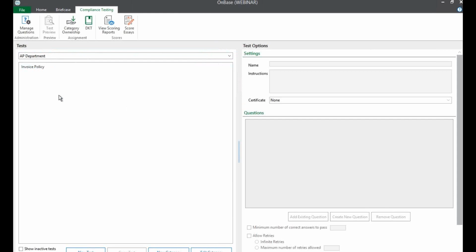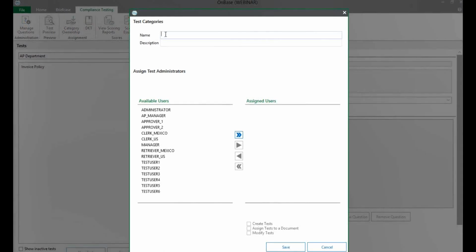Super simple. So let's put ourselves in the mindset of a DKT admin. In this scenario, we know there is a computer use policy that is coming out, and management wants all users to acknowledge the policy and prove their comprehension of the information contained within it. So we're going to need to create a test for the computer usage policy. First thing we need to do is to create a category for that test to fall under. So let's go ahead and select a new category, and we'll call it Information Technology.